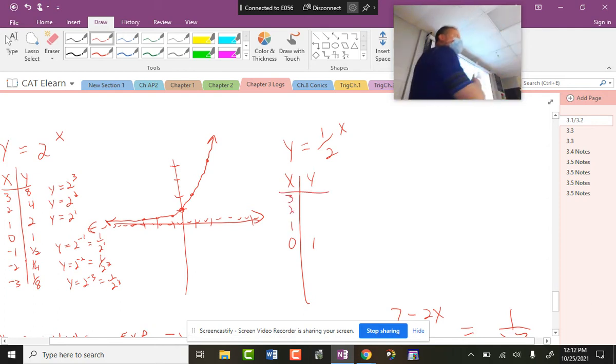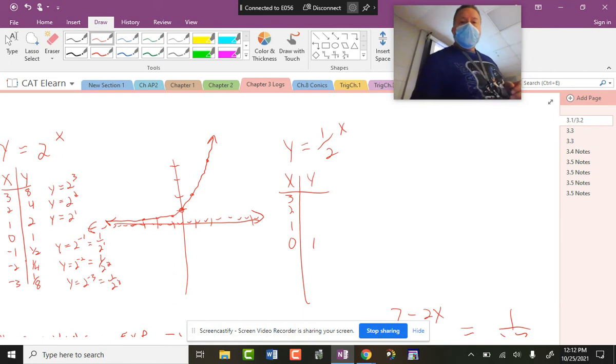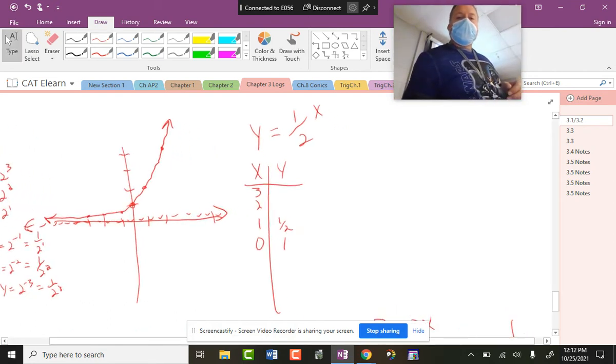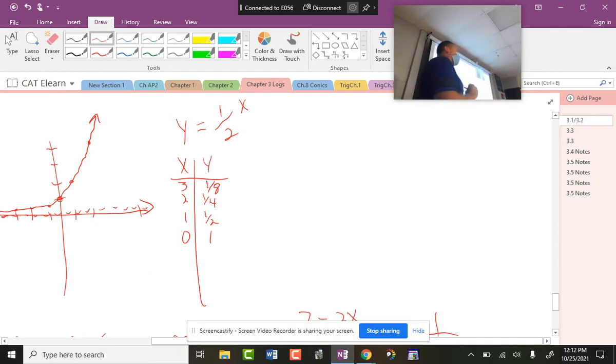Because of timing, because this is a high-level math class, we're just going to mentally evaluate. 1/2 to the first is 1/2. Uh-oh. 1/2 to the second is 1/2 times 1/2, which is 1/4. Oh, this is where we get the little numbers. My pen won't write. To the third, now I get 1/8. This is where I get the small numbers.